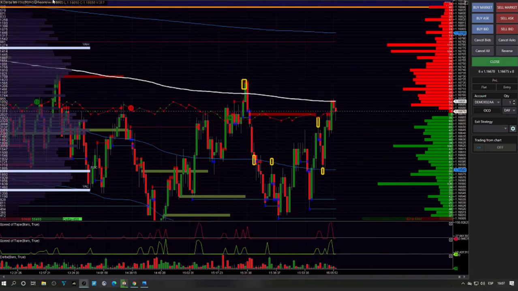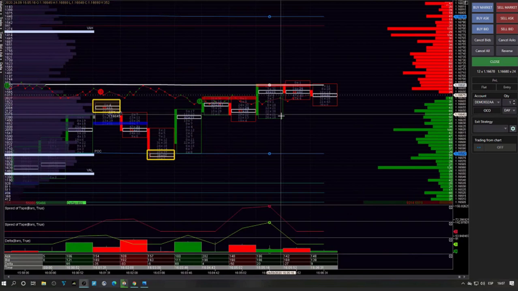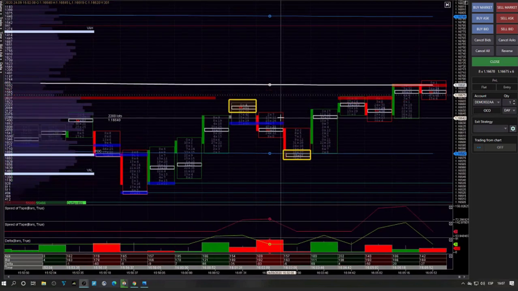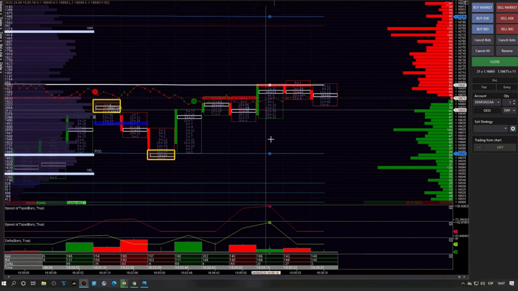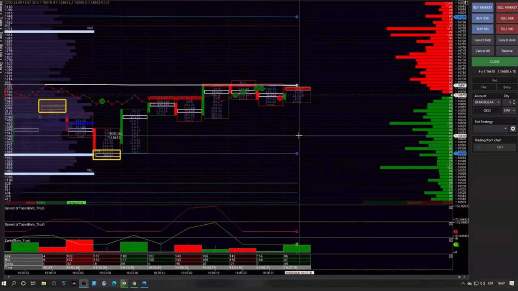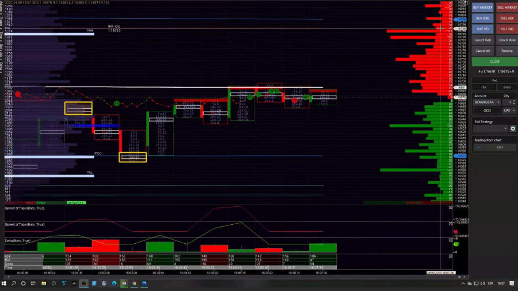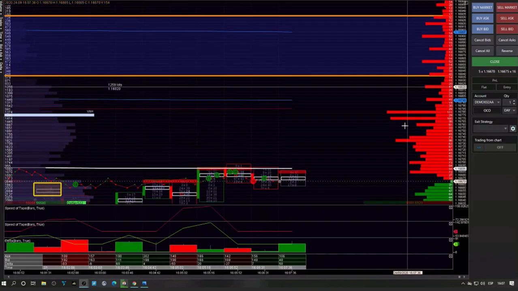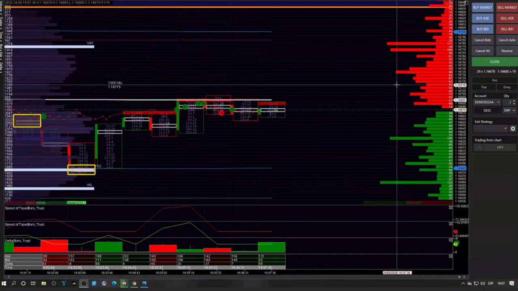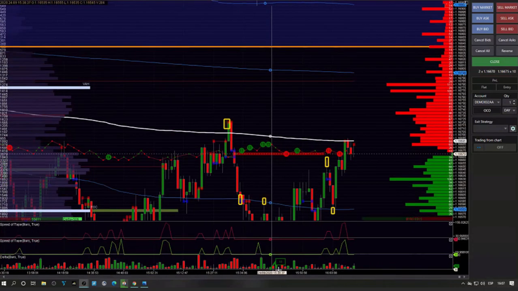I prefer to look at the data I see on the chart like this. Yeah, I prefer to see this, because I can see what's actually going on, where everybody is putting their money. Okay, we can see where the sellers are, where the buyers are, how many lots are waiting here. All right, we can see everything this way. All right, let me show you another way you can use order flow to trade.